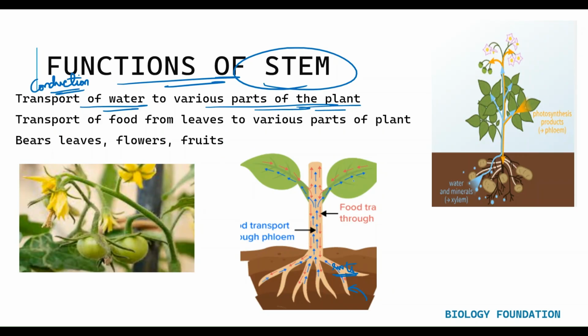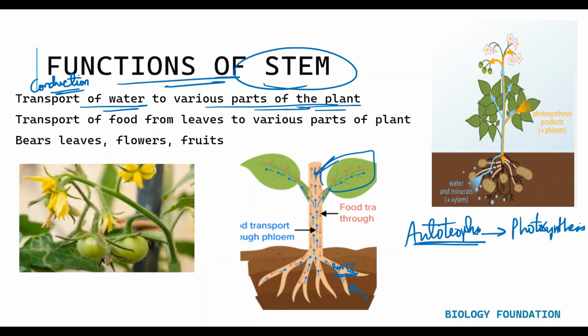Not only transport of water, even the food that is synthesized in the leaf. We know that plants are autotrophs. If you recollect the first unit, living and non-living organisms or life on earth, we talked that plants are autotrophs, green plants, because they can prepare their own food by the process of photosynthesis, right? Now basically this food is synthesized in the leaves. The food which is synthesized in the leaves must be transported to the stems, branches, roots. So, who is playing a major role in this transportation?